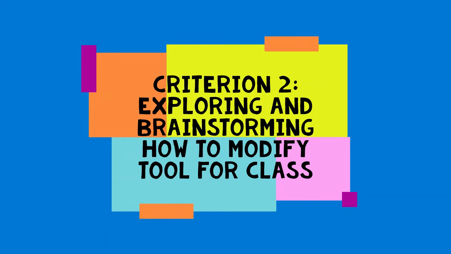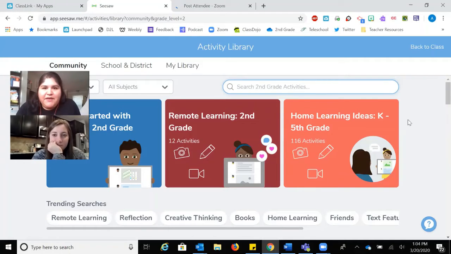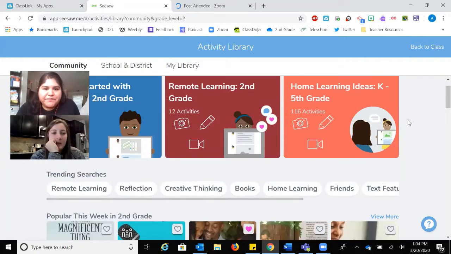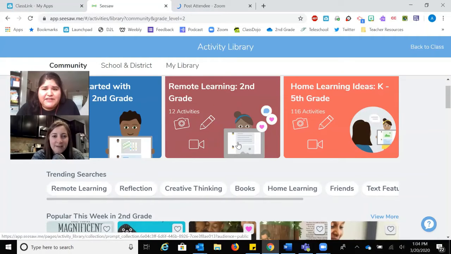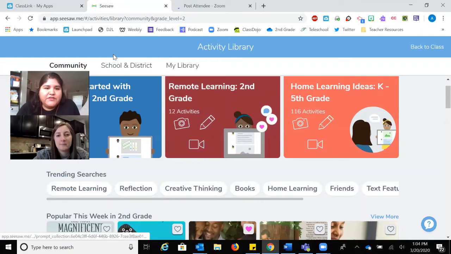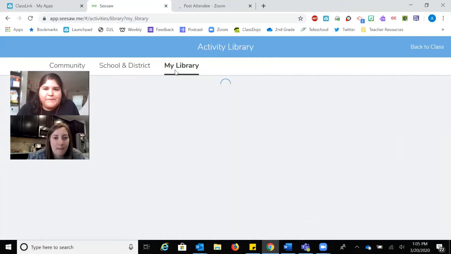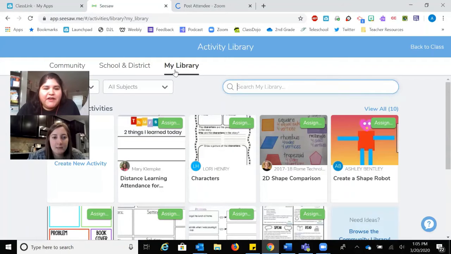And then you'll also okay, so as you can see, they already have a remote learning for second grade, some activities here. That's cool. And then we can go to like my school, my district, or my library. Let's look at my library real quick. So for my library, I haven't assigned anything, obviously. Right.